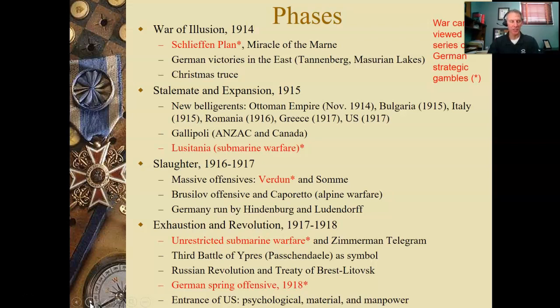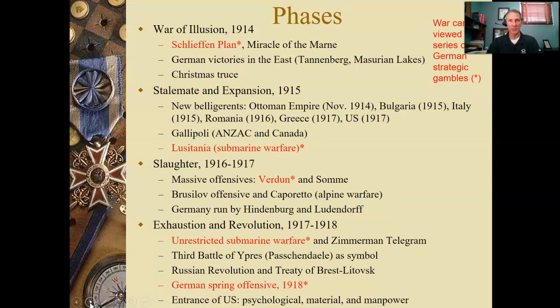Not necessarily a strategically important battle, but the Third Battle of Ypres, also known as Passchendaele, is a symbol of the futility of warfare on the Western Front, as the spring offensive was completely bogged down by massive rains and basically just became a blood and mud bath. So Russia at this time experiences 2 revolutions. The Bolsheviks take over in November of 1917, and they eventually pull Russia out of the conflict with the Treaty of Brest-Litovsk, where they lost massive territory.